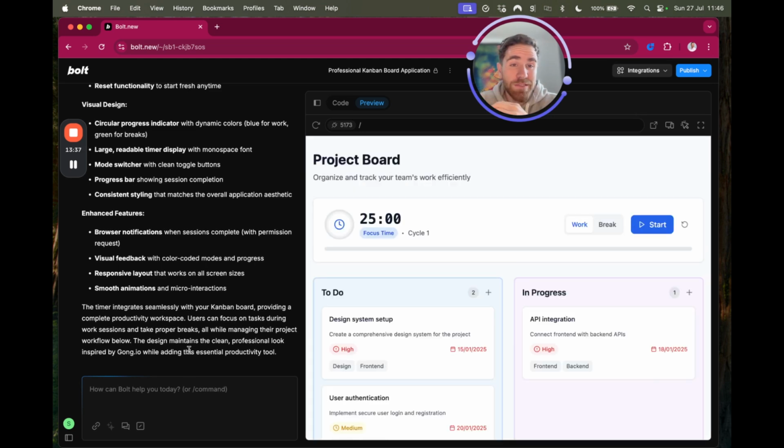So you do 25 minutes of focus, you don't look at anything else, and then you take a break of 5 minutes, and in that 5 minutes you're meant to step away, go take a walk, get some fresh air, get a coffee, and then come back and do another 25 minute cycle, and you do 3 of those, and then the break you take after that is a 15-minute break. So this allows you to like really focus on tasks that you're maybe procrastinating over. So that's the whole concept behind it.